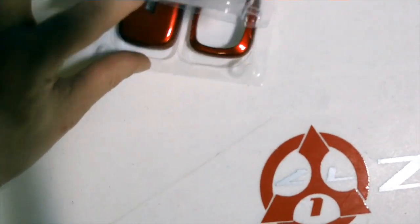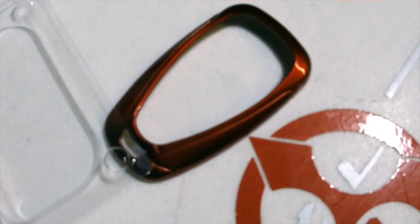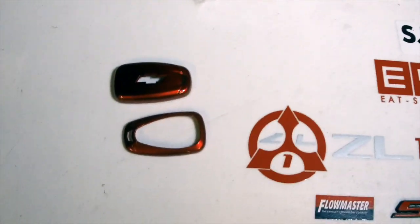Alright, we've got it popped open. Wow, those look really good — they don't quite match the paint of course, but they look really good up close. One thing to note: if you have an automatic or a standard transmission, there are different part numbers because the key fob is different from GM. The paint quality is great — the clear coat on the outside looks excellent and I don't see a single issue with the craftsmanship. They are plastic, but I can't find anything to gripe about.